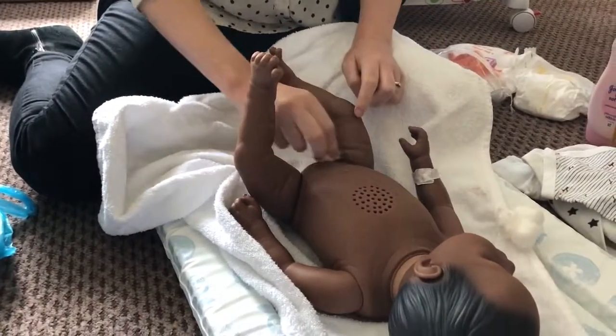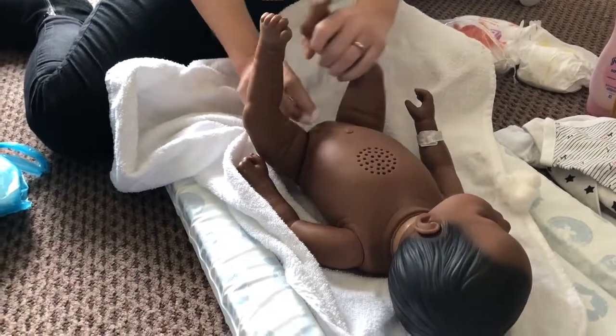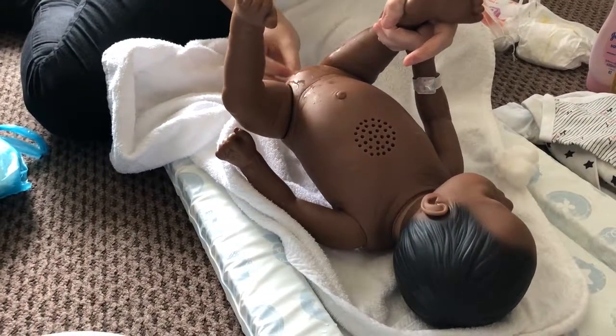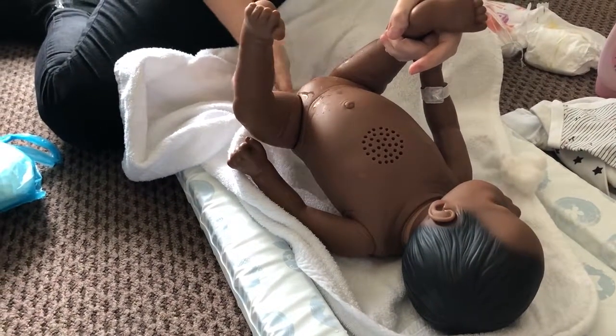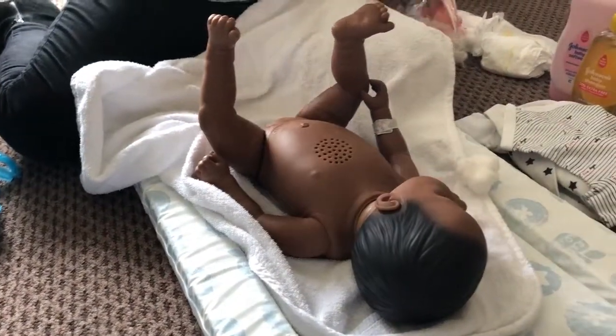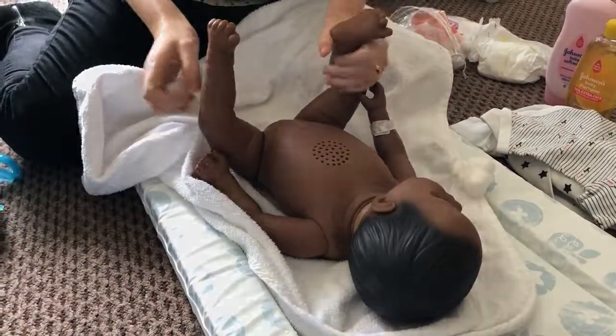You also want to make sure that if you're cleaning a newborn baby, you stay away from its belly button. Obviously this is normally healing and can be a bit cracked and crusty, and you want to make sure that we're not getting it wet and allowing it time to heal. Again, you want to be making sure that you use a fresh cotton bud each time that you wipe and that you're not dipping into the water with the same cotton bud that you've just used.